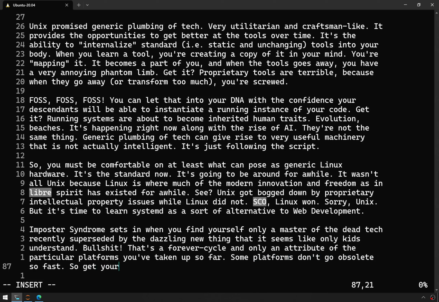So get your code running on Linux generic hardware.